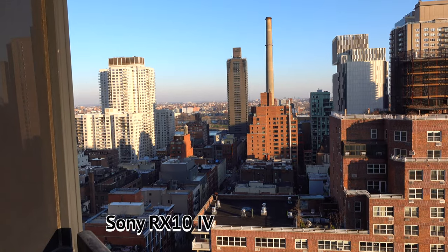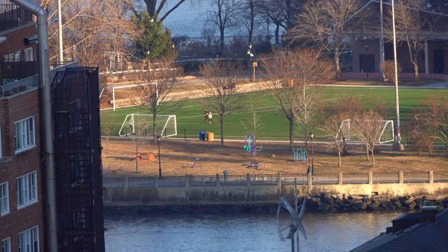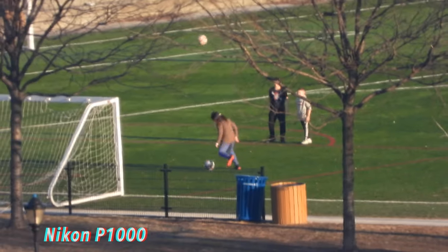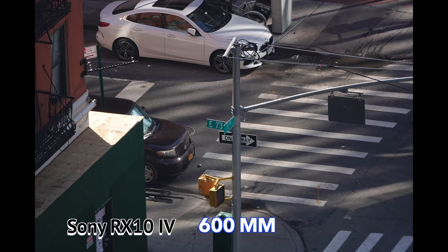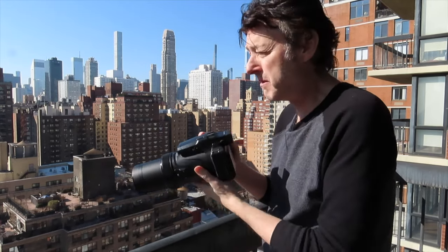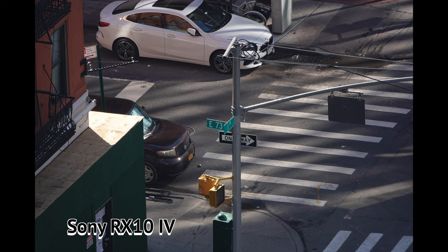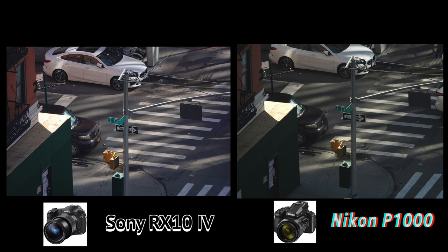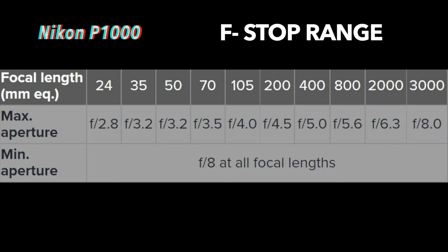So how does that zoom difference translate in the real world? Here's the Sony RX10 Mark IV zooming into its maximum 25 times, or 600 millimeters. If your goal is to see more detail, the Nikon P1000 is the way to go. Here is a photo at full zoom on the Sony at 600mm. Then shooting the street sign with the P1000 at 600 millimeters to match the Sony — apples to apples. The Sony looks a little brighter because at its full zoom it's at f4.0, compared to the Nikon at around f5.0 at 600 millimeters.